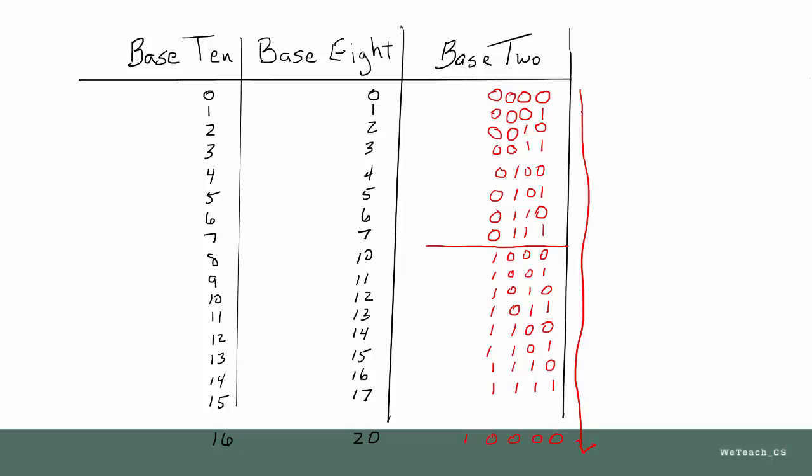Look carefully at the pattern. In the rightmost column, the ones column of any base, see how the values are alternating every time? First 0, then 1, then 0 again, then 1, and so on. Now look at the twos column. What pattern do you see there? If you noticed that the alternating pattern repeats every two values, you are correct. 0, 0, then 1, 1, then 0, 0, 1, 1, and so on.